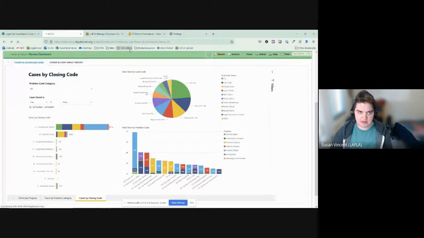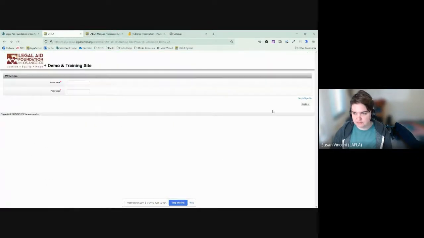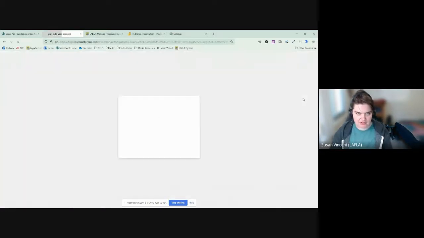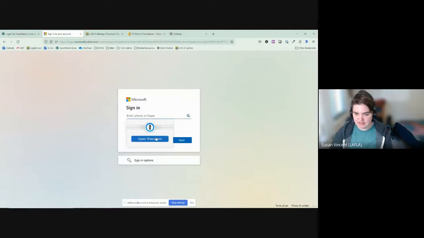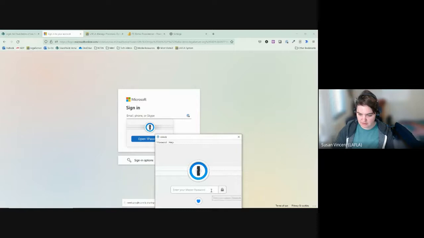Okay, so if I come back here, this single sign-on is not going to interact with that iframe at all, but I'm going to use it just because I can. And of course, I can't.